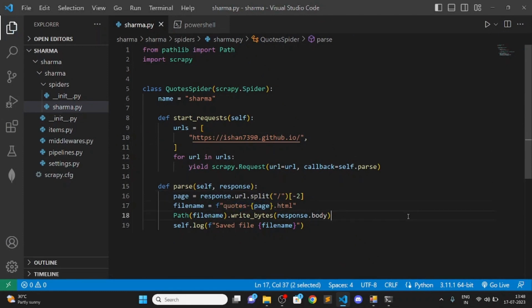and yeah, let me explain what the step parse does for now. What it does is it basically saves a file, all right, in which there is the HTML content of this URL. All right, there is all the HTML content of this URL, and you can choose the file name. So I'm choosing the file name as sharma.html, or you know what, ishan-sharma.html. All right, and by doing this you can give the path, then this write bytes, then this will finally write the content inside of that HTML.